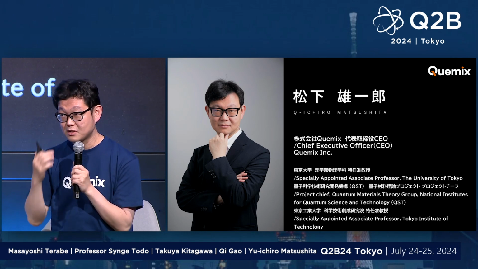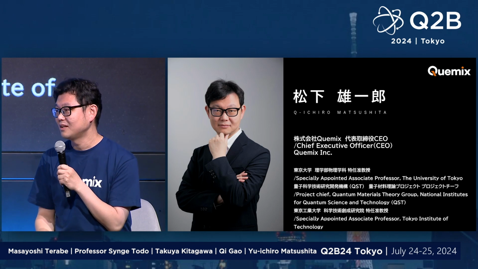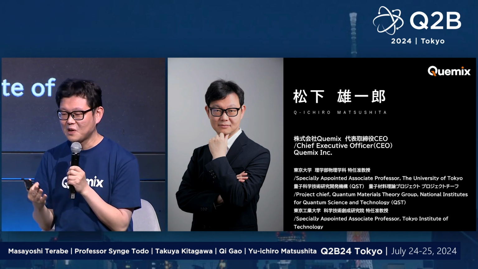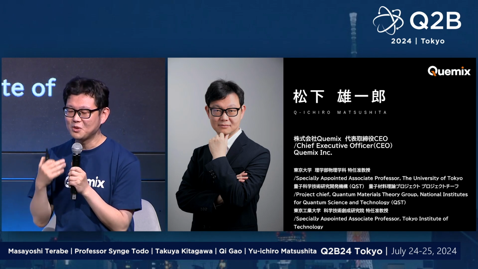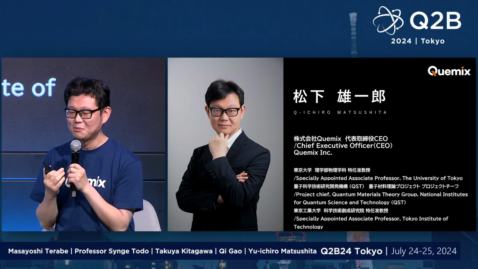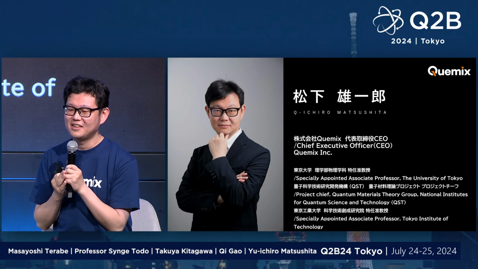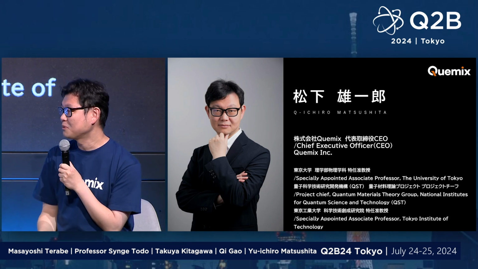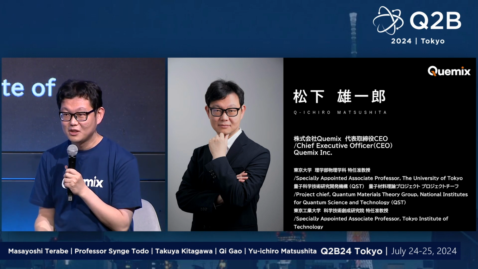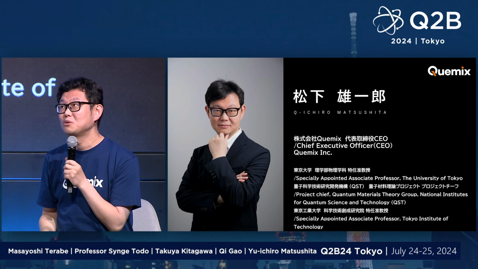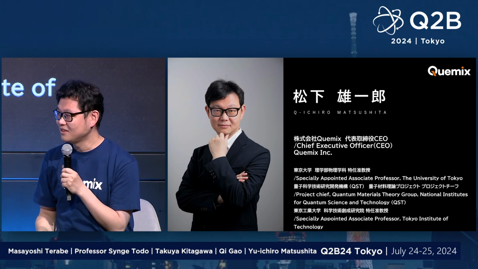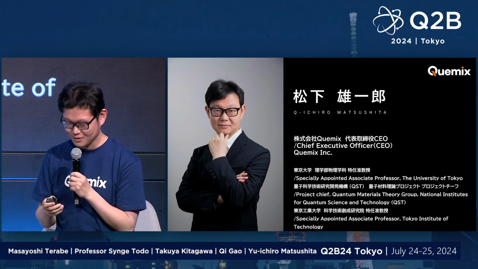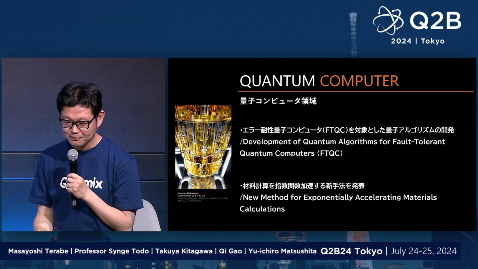I received an academic degree with a background in material simulation, and we were developing various methods. We wanted to calculate faster and faster. We wanted to calculate more precisely and more accurately. We wanted to do large scale calculations. These were the reasons why I reached quantum computing. It's been 5 or 6 years since I became involved in quantum computing research and development. And this is my background.